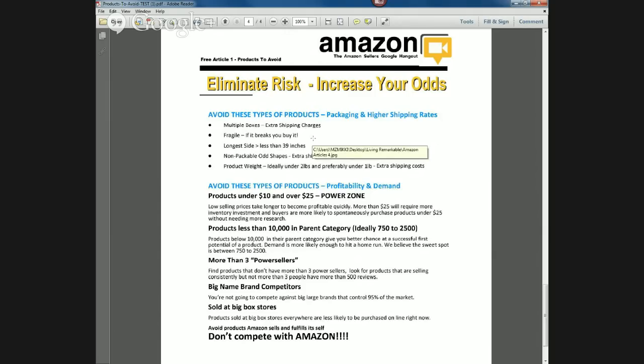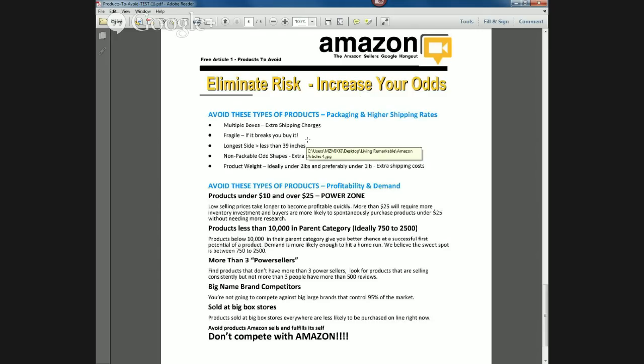What if it breaks? Again, the UPS guy, and I'm sure the FedEx guys aren't any better, but we also, if you haven't noticed, the US Post Office is now delivering both these guys' products. I hear that they're not real happy, so I can't imagine they're being nice with your products.